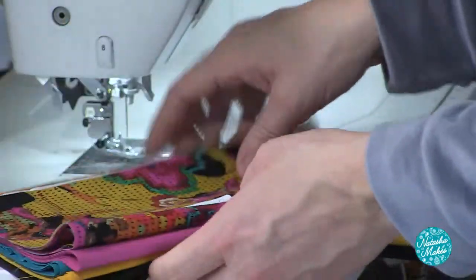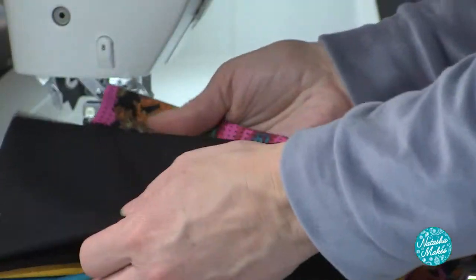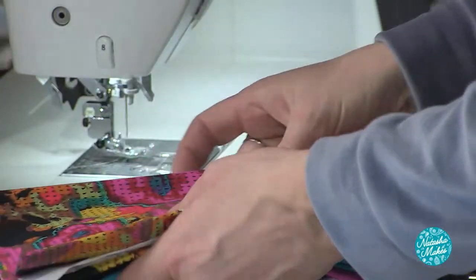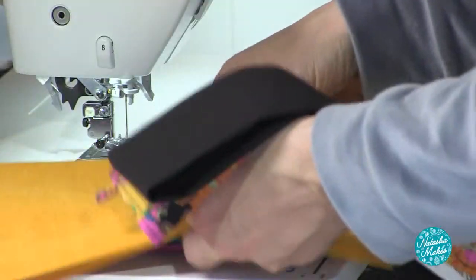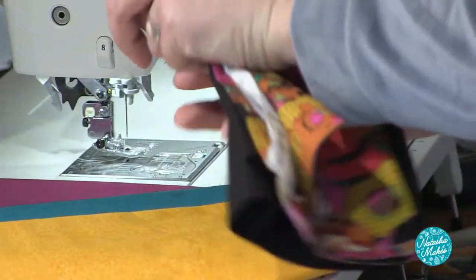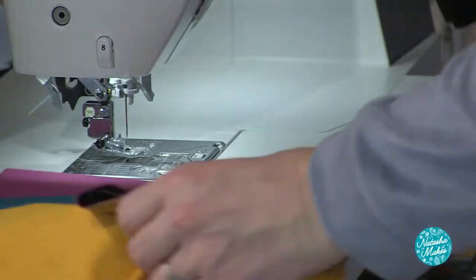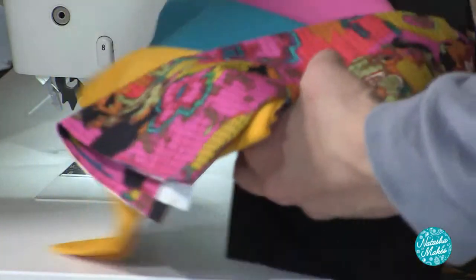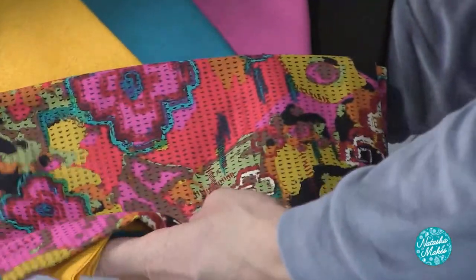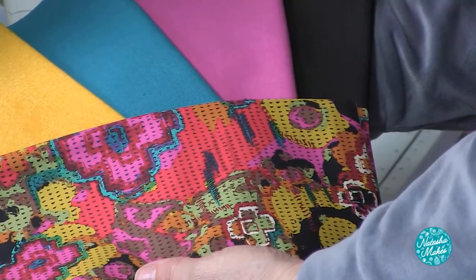But if you fancy having a jazzy cat, then this was such an exciting one to put the colours together for. Now, we had this as a half metre heaven, and it was the hardest one to decide because of all the gorgeous colours that were in it. I didn't want to just pick one, so actually we took it off half metre heavens and popped it in this little kit here, because then you get all the colours.